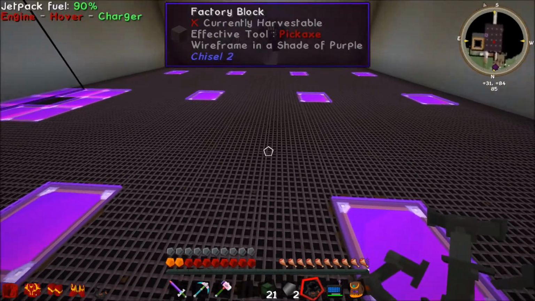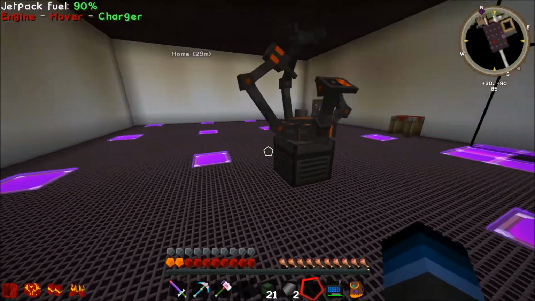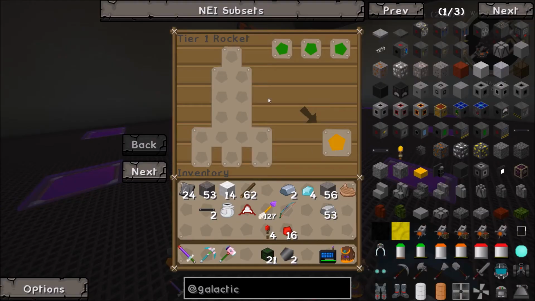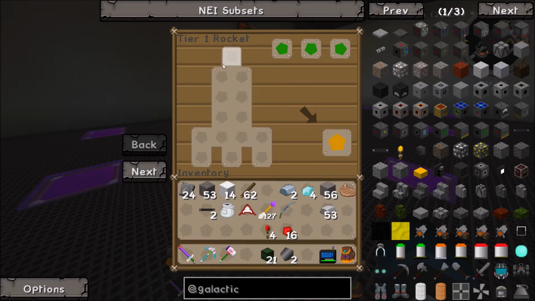I think I'm going to put it right in the middle of the room because, boom! Look at that thing. What a wonderful piece of technology. Some models on this are so cool. So this is where you unlock schematics. Now we'll get into that later.